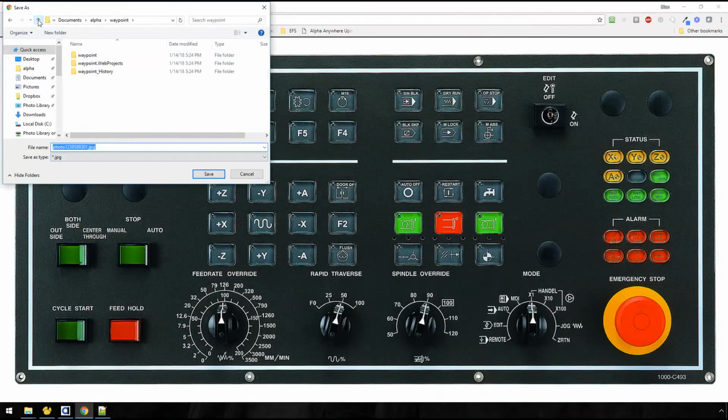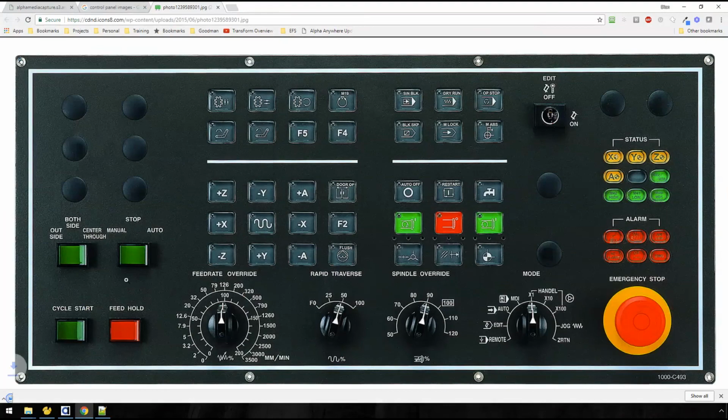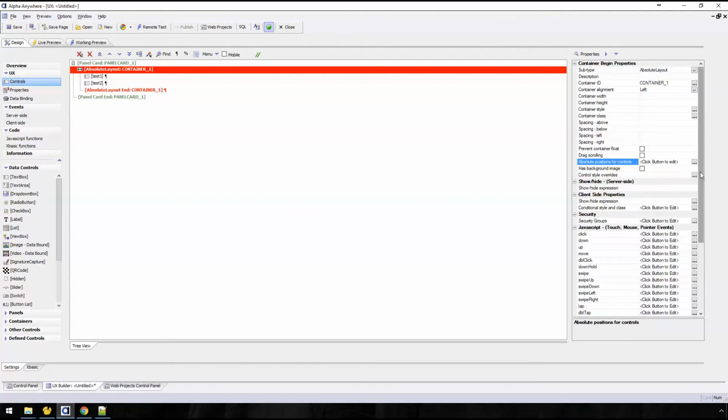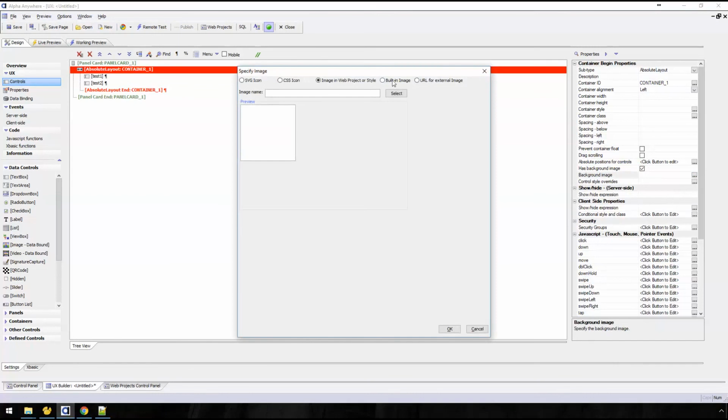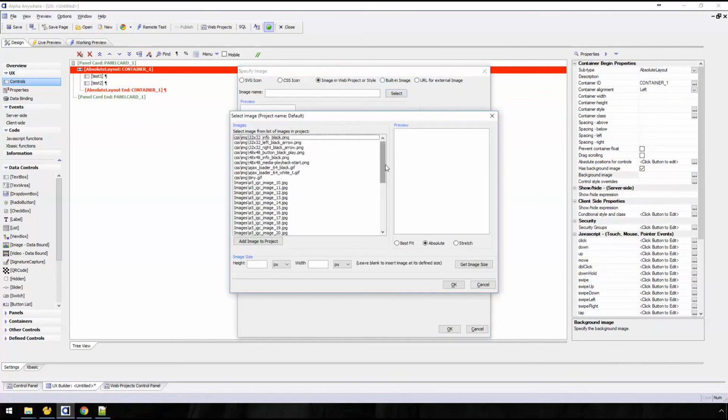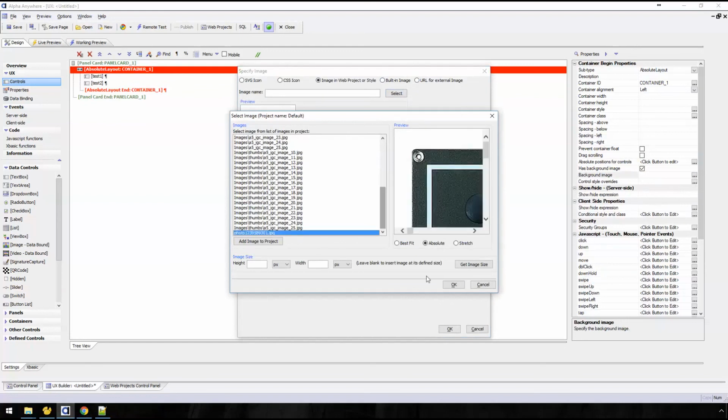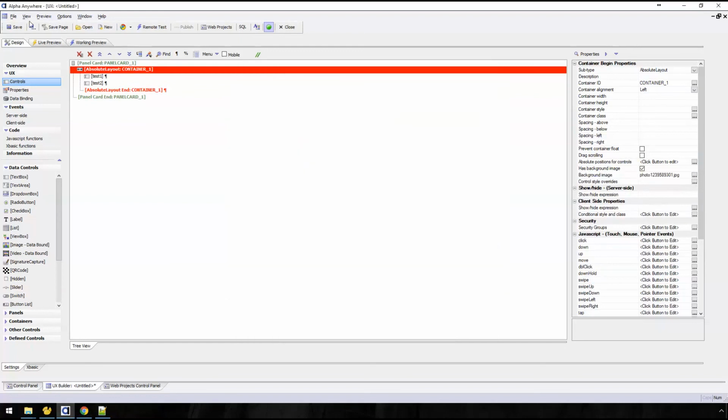So let's go to my demonstration project, web projects, there you go, and save that photo there. Then I'm going to go into this absolute layout. First, it has a background image, so I'm going to grab the background image that I just loaded into the system. Okay, and I click OK.